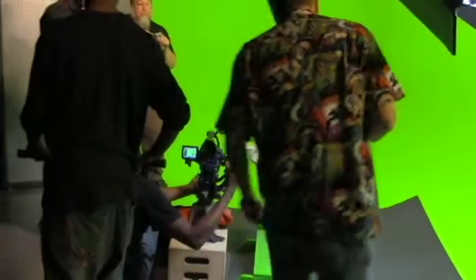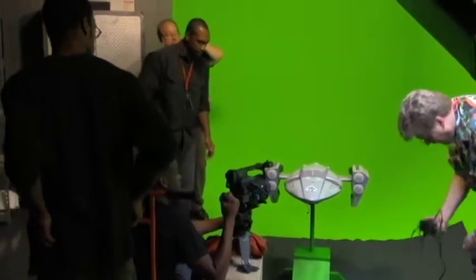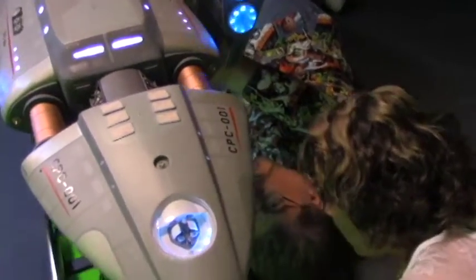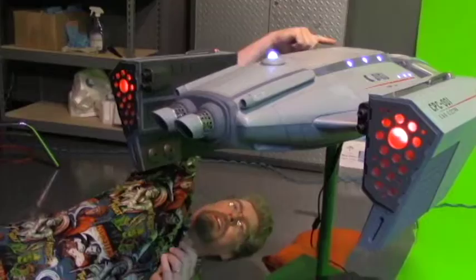We got to move this over. Hey, Bill, we're over about 5 inches too much. Okay. I'm not getting... You talking up here? No, they're down here.